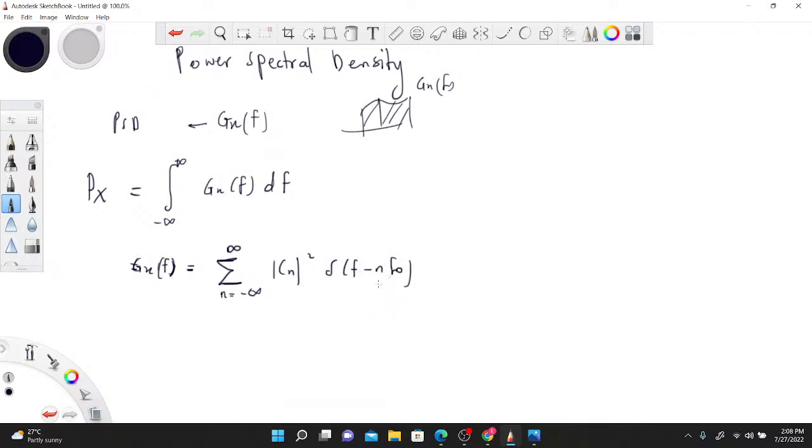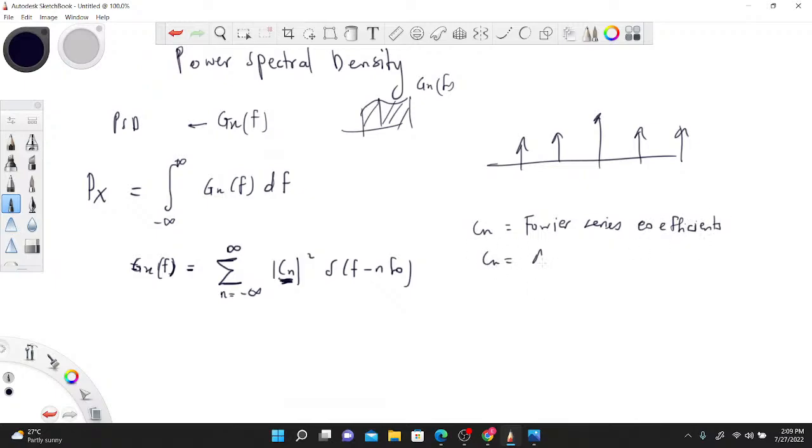now we say that if I find the Fourier representation of any signal like this, it will be made up of what? A sum of sine waves of different amplitudes, right? This Cn here represents the coefficient, the various amplitudes of all the sine waves that will be generated. You get it? So this Cn is called the Fourier series coefficient of the periodic signal, and it's given by the amplitude over 2.